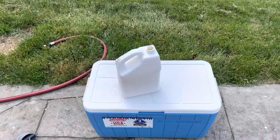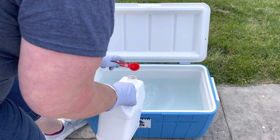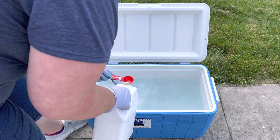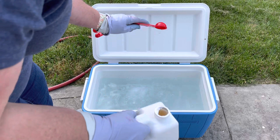We're up to temperature — you can see all the steam coming out. I use Unicorn Power Scour because what we're doing here is melting lanolin. This is probably three quarters full — it's a 12 gallon cooler. I'm putting in about ten tablespoons. I'm going to stir this around a little bit and then drop our fiber in.